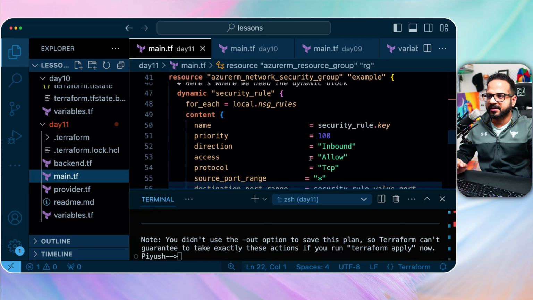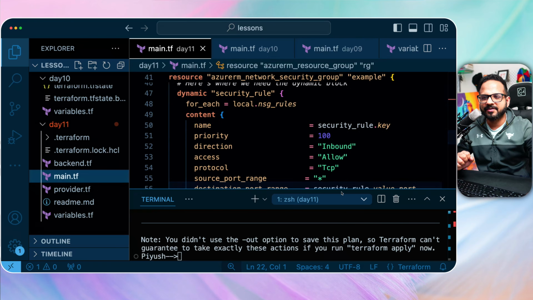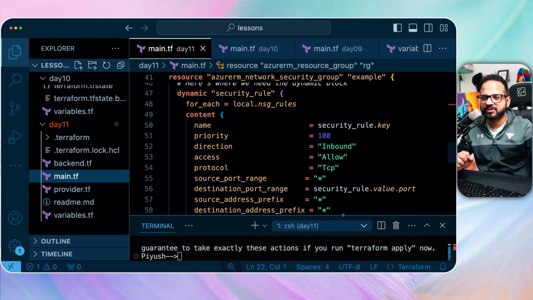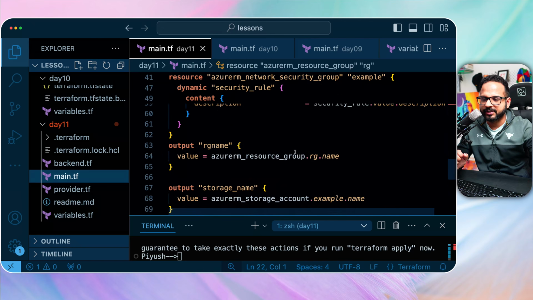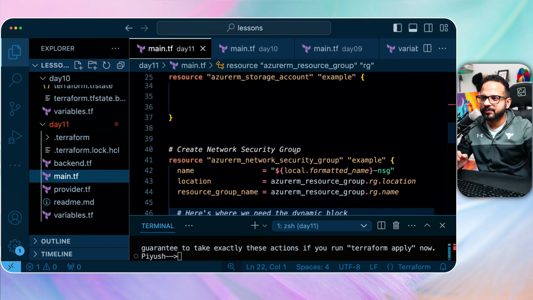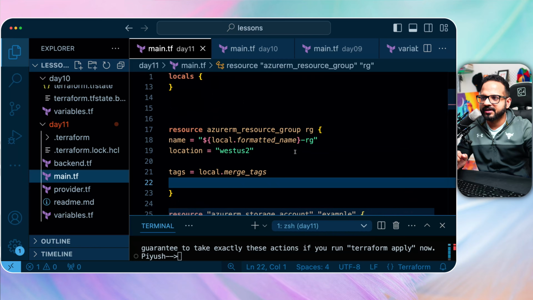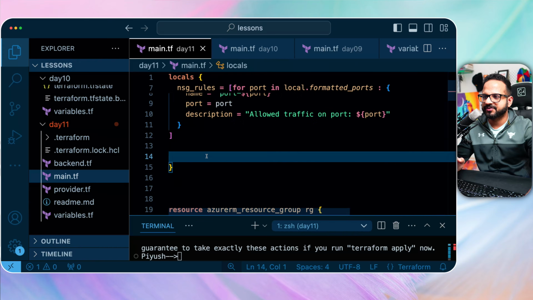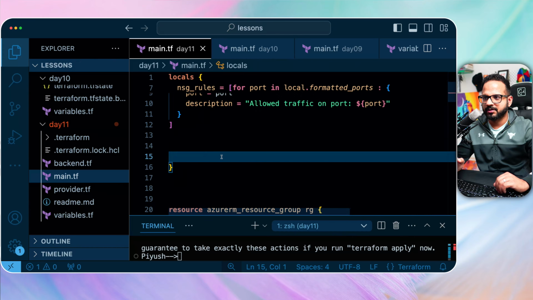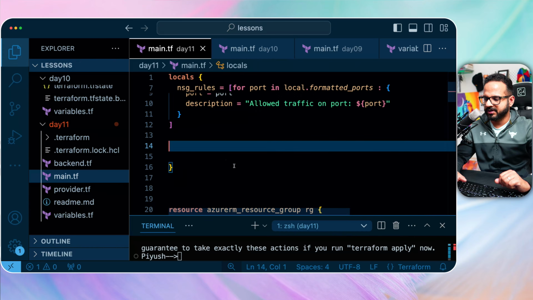Okay, and we have not created a resource for virtual machine, so you can create that and use that inside that, or just for the demo I'll show you about the variable manipulation only. Okay, so for that let's create a local. Where are my locals? Okay, over here. Let's create a new local. Do we need a local?